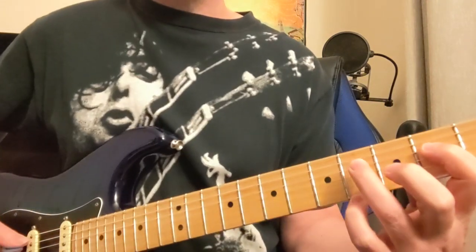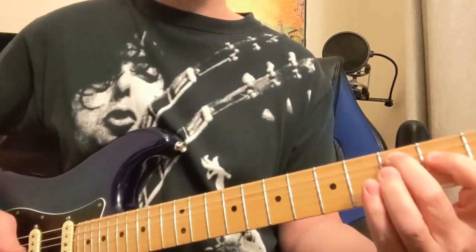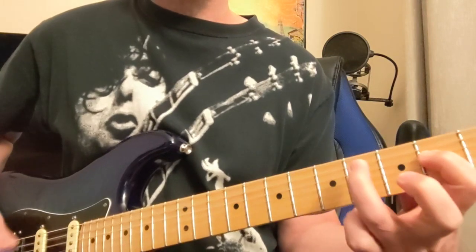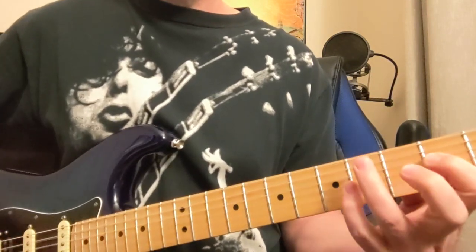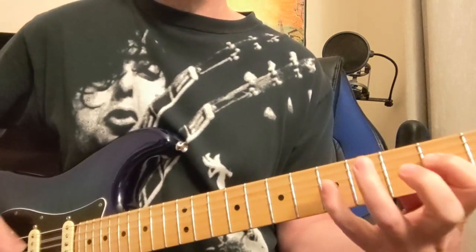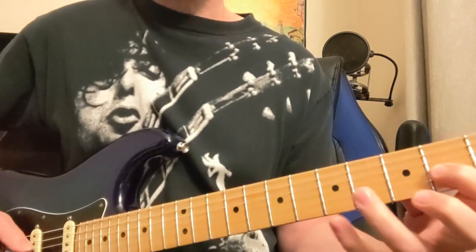If you did the whole measure, it would be. But you've held this 3 over into the first 8th note of that new measure, so you just end up with. Okay, so the whole thing. Same thing down in the D string.